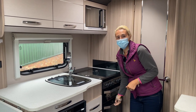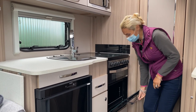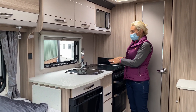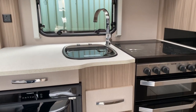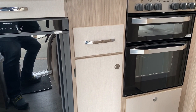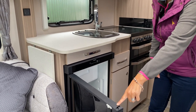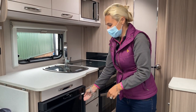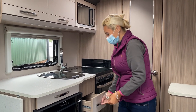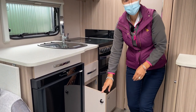We then have the grill and the oven. The oven is at a good height although there's a little bit of restriction from behind. If you're using the hob and the microwave at the same time, just be careful that you don't catch yourself with anything on the hob. We also find the under-counter Dometic fridge with freezer compartment — that's certainly good enough for a couple of days for a few of you, and probably a week if you're just a couple. For your cutlery there's a slide-out drawer, a further drawer, and a little storage cupboard, which is also where we're going to find the gas cut-off.